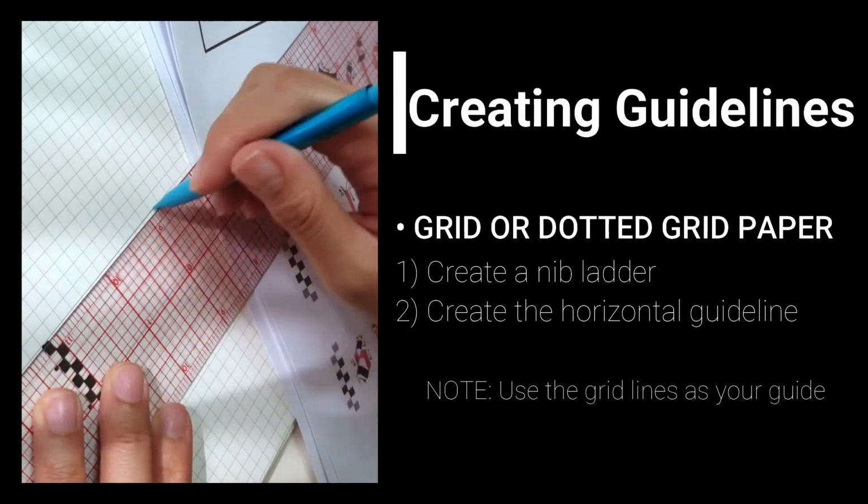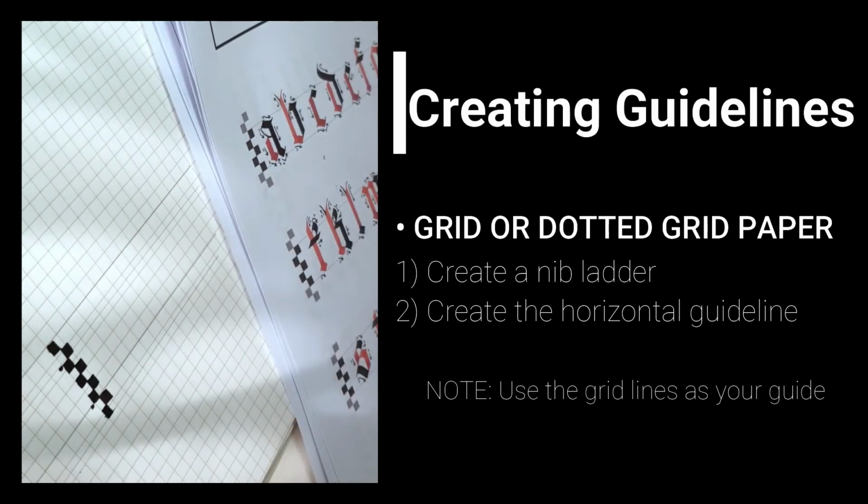You don't need to create the vertical guidelines, as you can use the grid or dotted grid to guide you when you're creating your strokes.